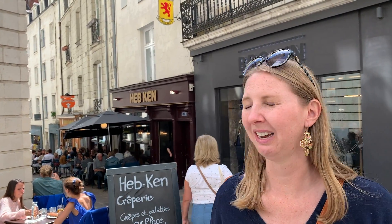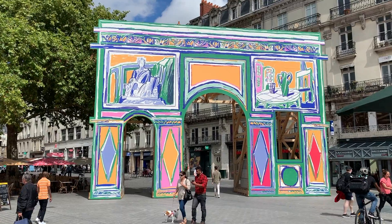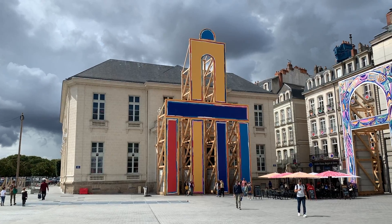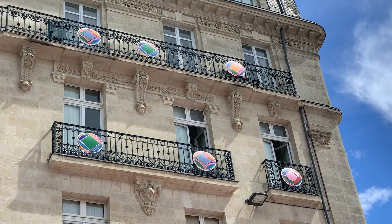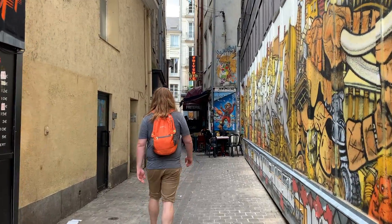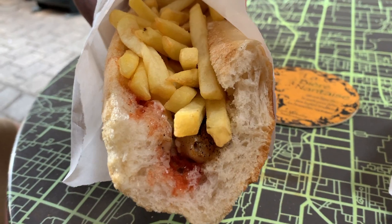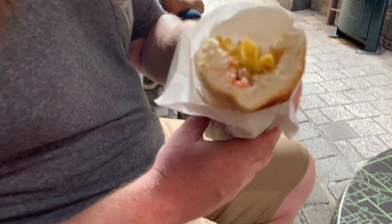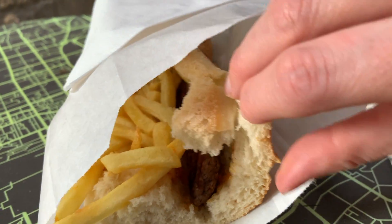We're right by this really big plaza with a beautiful fountain in the center. Steve-O found this cool little sandwich shop online that's down this alley really close to the center of town. What'd you get? I got the big American with fries and chicken. What'd you get? I think I got some kind of sausage — yeah, it looks like a kebab. Some kind of sausage-y kebab. This was a really cool find. There's a bunch of art in this alley and this owner is so nice.